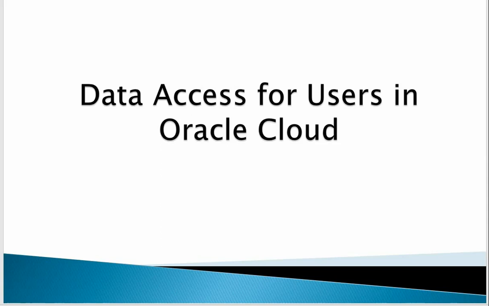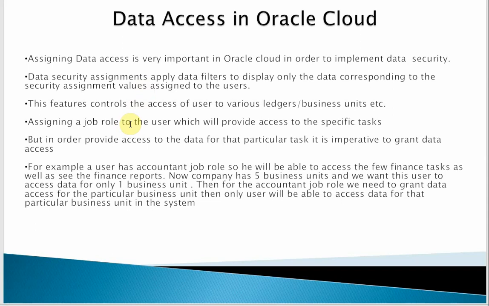Today's video is about data access for users in Oracle Cloud. Assigning data access is very important in Oracle in order to implement data security. Assigning a job role to the user provides access to the specific task. But in order to provide access to the data for that particular task, it is imperative to grant data access to the user.